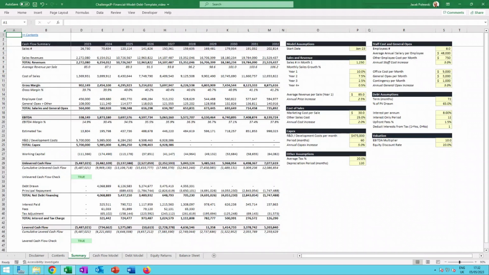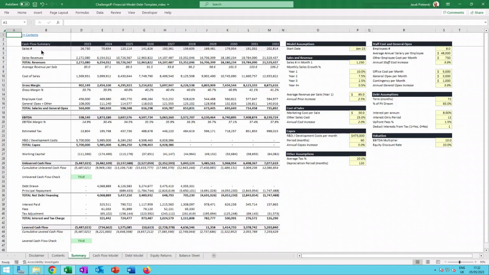Okay, let's start with just the summary and a general structure of the model, and then we can go into detailed calculations. First of all, you will see that the model is structured in a way that we show the years here on the top.